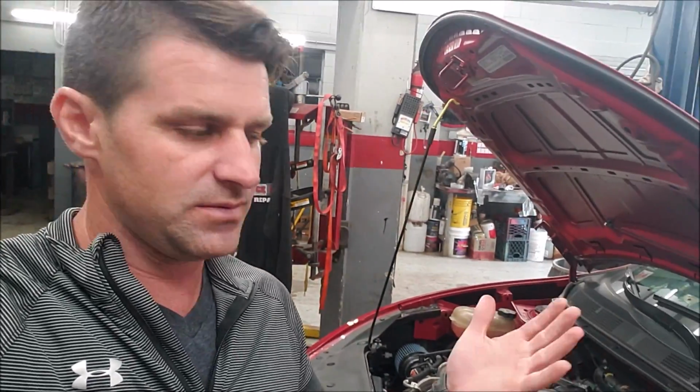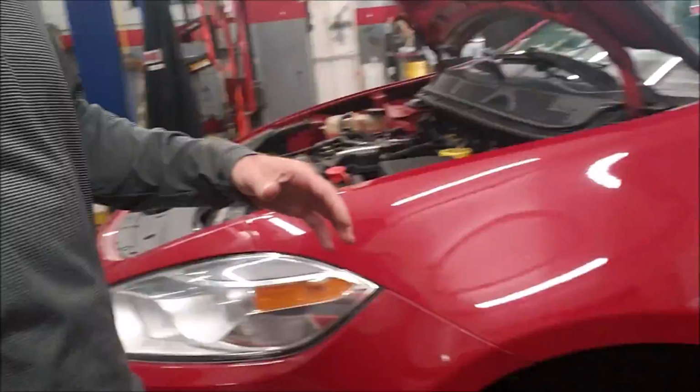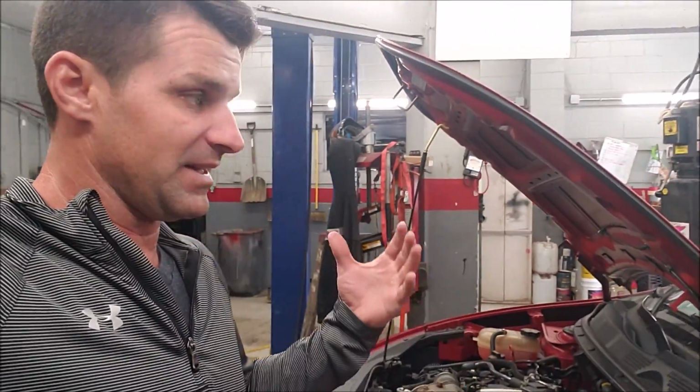Ball joints, tie rods, brake lines, hoses, everything. We check everything in the state. So I know that someone has gone through this car within the past year. I went through it briefly and got a good chance to get a decent look at it. I knew the tires were okay. I knew the clutch was in good shape. So we're going to do just some cleaning up stuff to it, and it should be a quick sell.